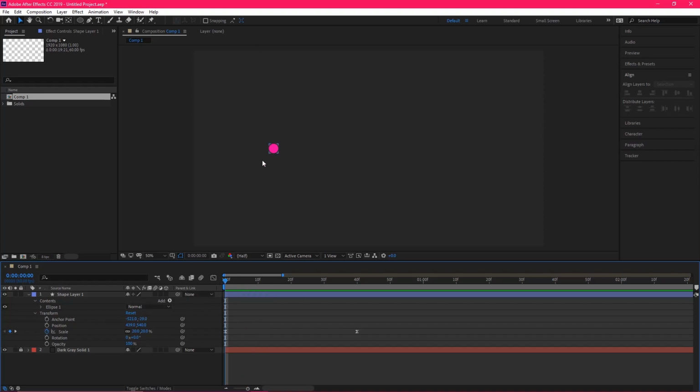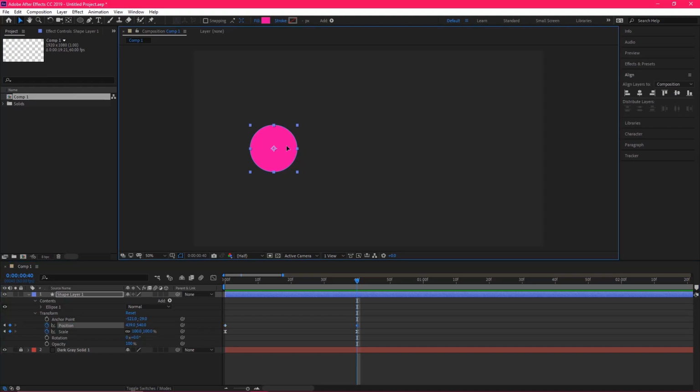So how do we work on the position? It's basically the same way, but the position works with the x-axis and y-axis. As you know, the scale works with height and width. So let's have a look at the position. I'm gonna put the stopwatch over here, start it, come over here again at 40 frames, and then from here I want to shift it over here. I don't want this circle to be here anymore. So I simply either click it with my left mouse and drag it to the right. I'm gonna use shift so that I can drag it in a straight way instead of going in an inclined way. So I want a straight line.